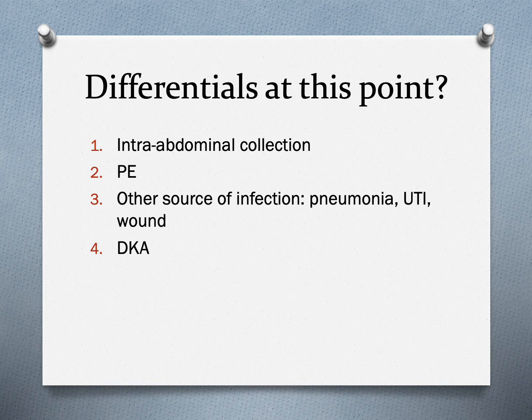Sometimes because a patient's been post-op and their abdomen's sore because they've had an operation there, you might miss other reasons why they could be mounting a fever. So think about things like pneumonia, UTI, and their wound, and all the other 6 C's that I spoke about earlier. DKA is always going to be a concern in this patient.